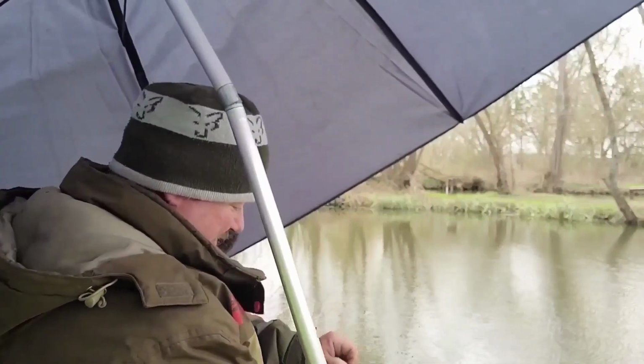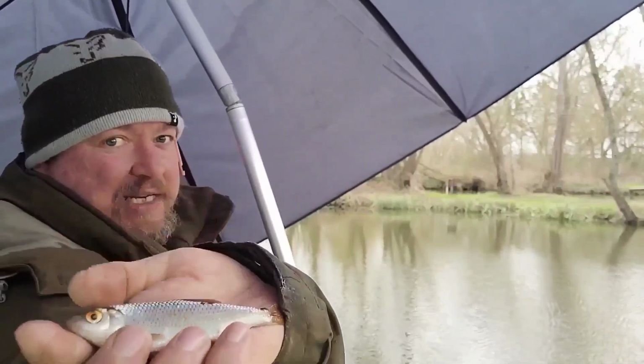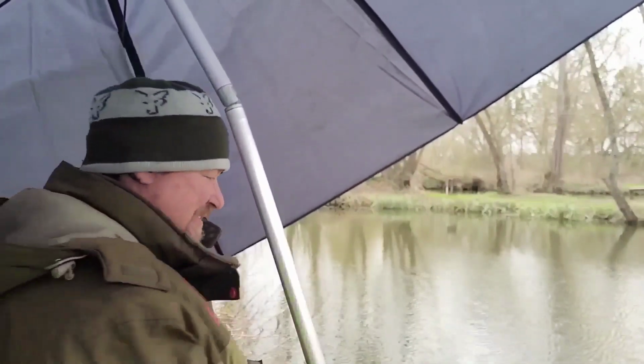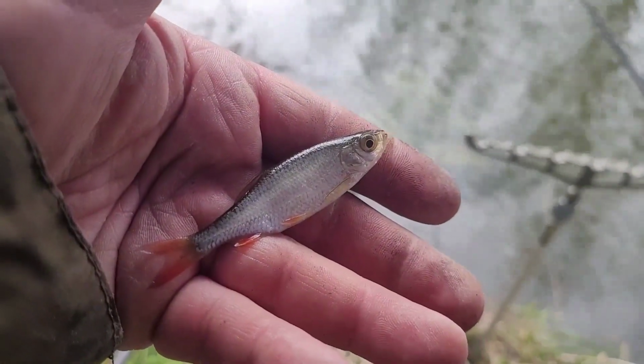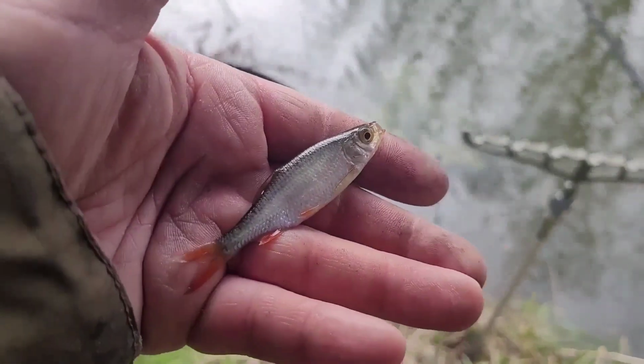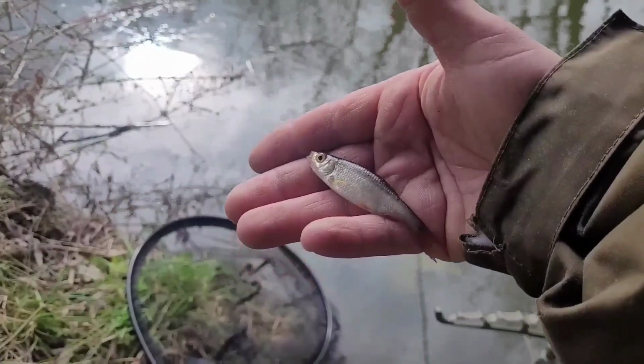Something a bit bigger. But this is another little tiddler roach. Well, if you ever wondered what a very young roach looks like, there you go. Perfection in miniature.